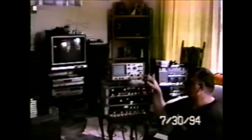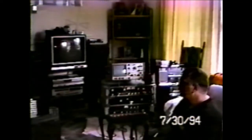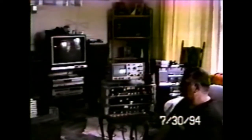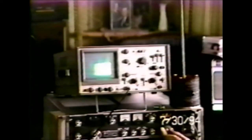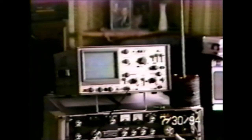It's not power line related, because we tried the oscilloscope on power line sync and it won't sync at all on the signal. So it's not a signal coming out of the power line. It's not like an arc going to a tree or something like that in the local area, or something arcing in Jim's house here. This is a transmitted signal that's swept. Now, 3.5 megahertz is still there, but it's weak. You can still see it in the scope display.